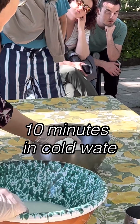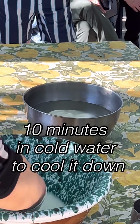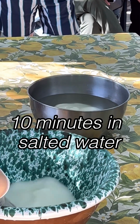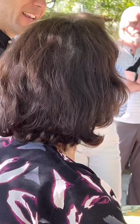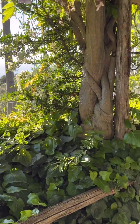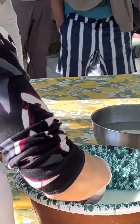Now you put it in cold water for 10 minutes to cool it down. And then another 10 minutes in water and salt to give a little bit of flavor. And then you have to eat it the same day. When you go to Walmart, you buy mozzarella fresh the same day. Starting from the following day, it is good for cooking until day 3. And then it's gone. Finished.